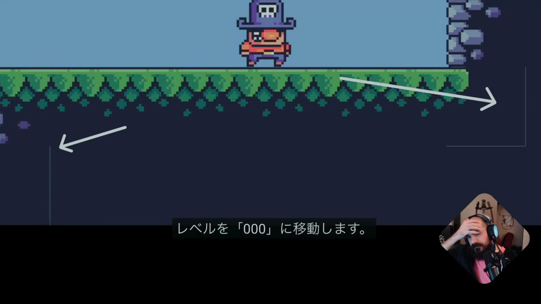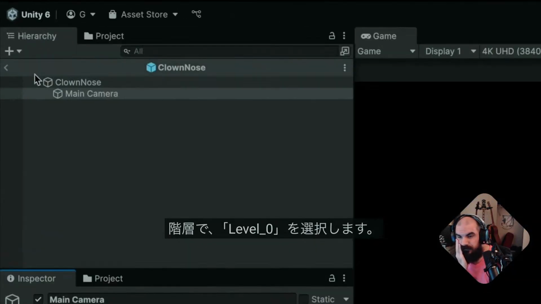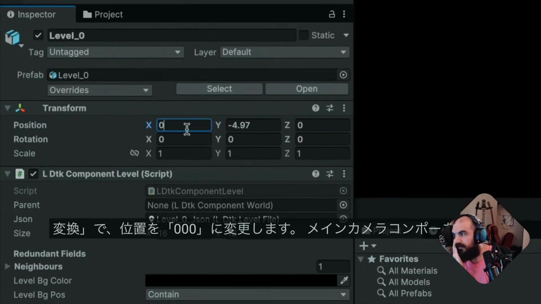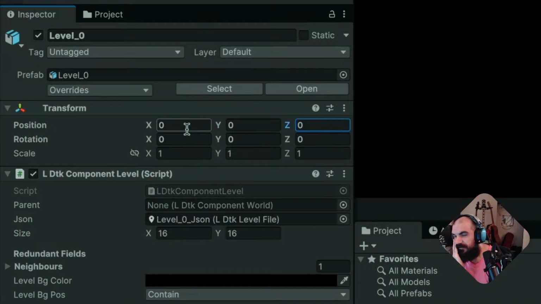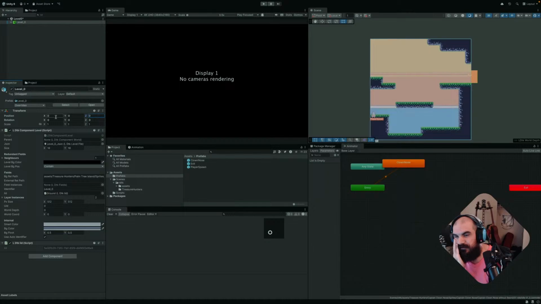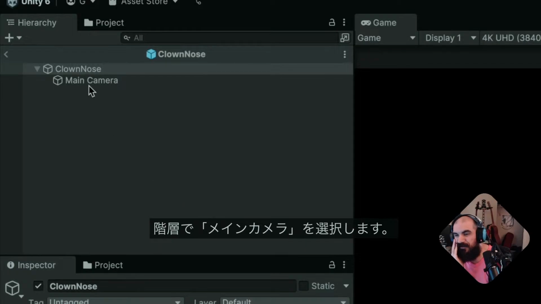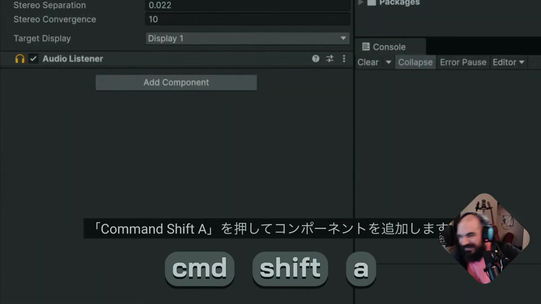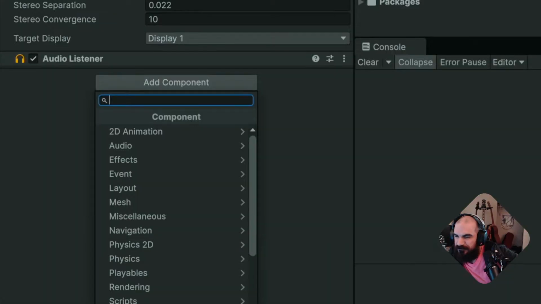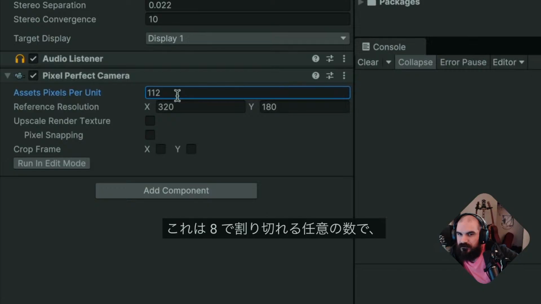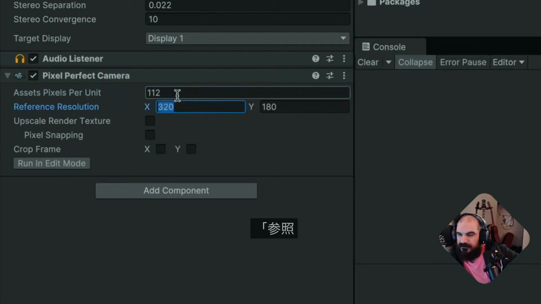Let's fix that. Move level to 0, 0, 0. In hierarchy, select level_0. In inspector, under transform, change position to 0, 0, 0. Add a pixel perfect camera to the main camera component. In project, open the clown nose prefab. In hierarchy, select main camera. Press Command Shift A to add component. Select pixel perfect camera. Set assets pixels per unit to 112. An arbitrary number divisible by 8 that seems to get my camera just right. Set reference resolution to 1920 by 1080.